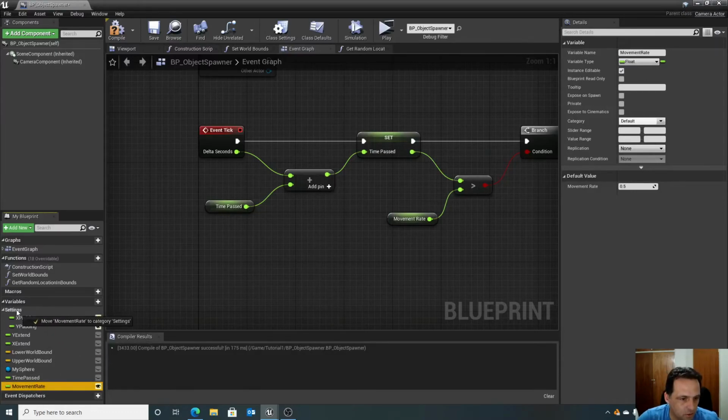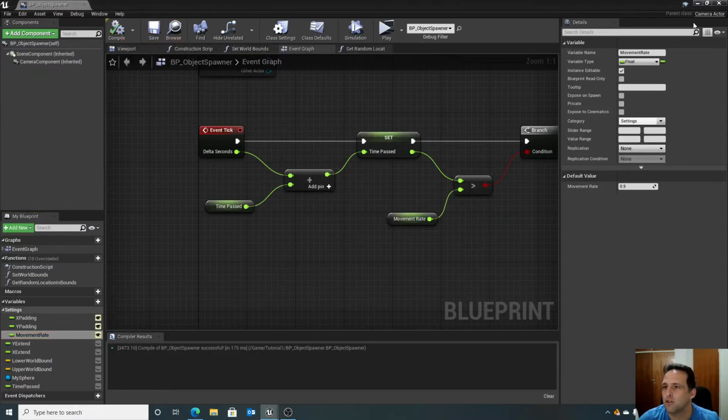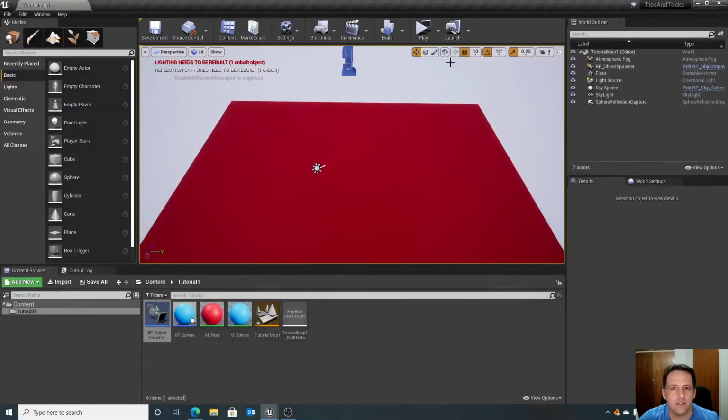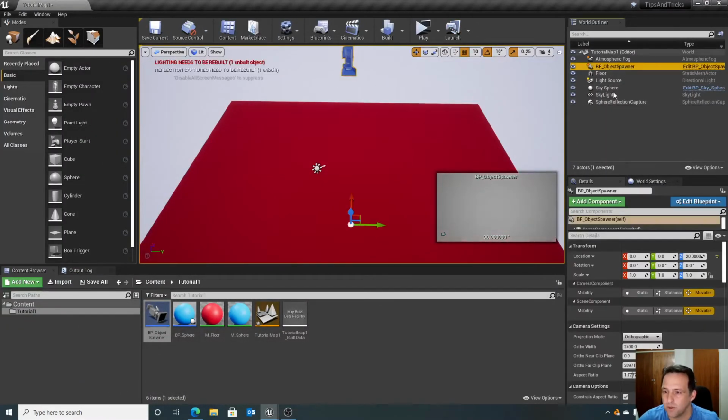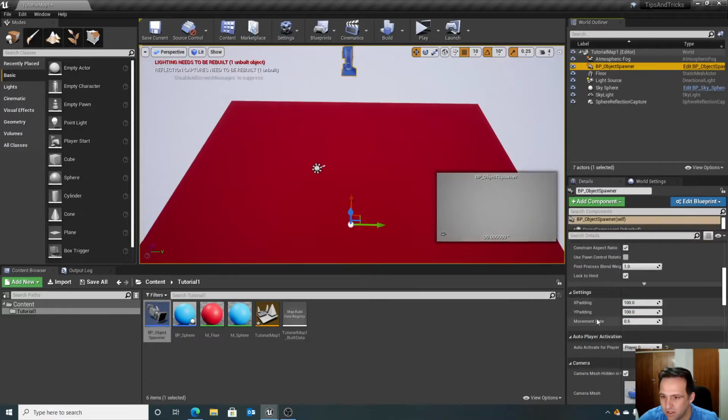But let's move this also to our settings section, so all three of them would be in the same place. So now if we select our object spawner, you'll see we have our three variables here that we can change.